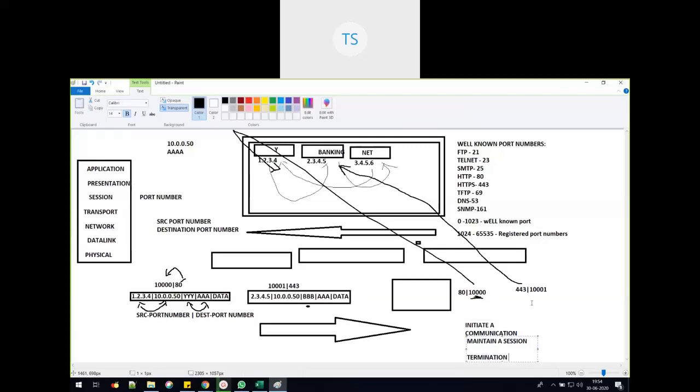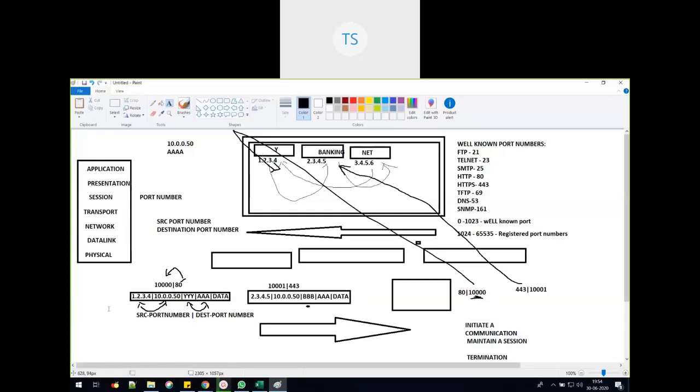Let's say you have closed this YouTube tab, so you are not using YouTube anymore. Until it is in use, this particular port number is reserved for YouTube and is not given to anybody else. When this port is closed, it will be released from the buffer for further use.